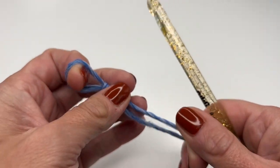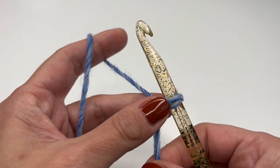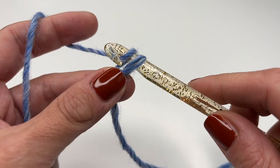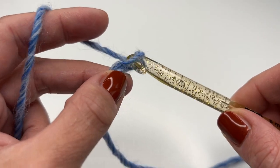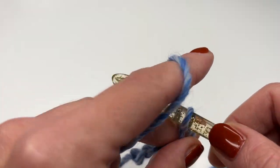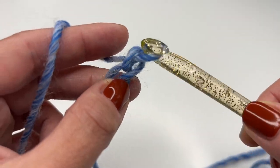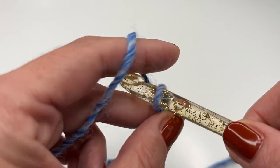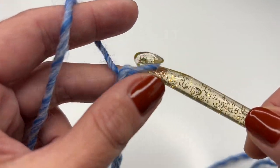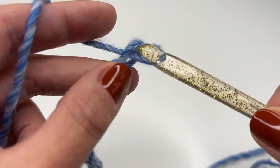Let's get started! We will start with a slip knot. For my scarf I'm going to crochet 22 chains — just grab the yarn and pull through. You don't have to worry about multiples or anything like that; just keep crocheting your chains until you have the desired width. If you want it wider you can crochet more chains, but I'm doing 22.